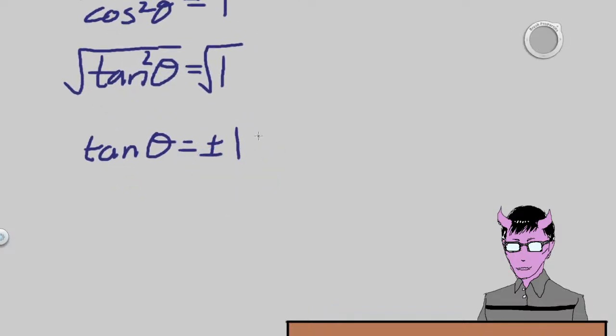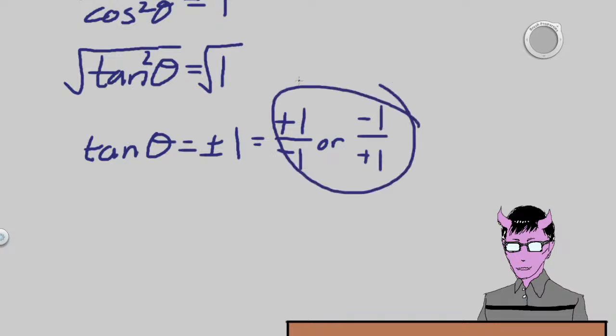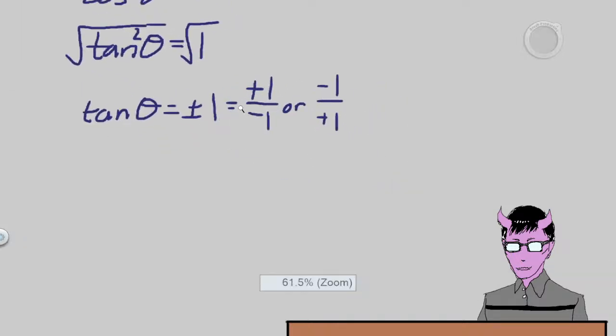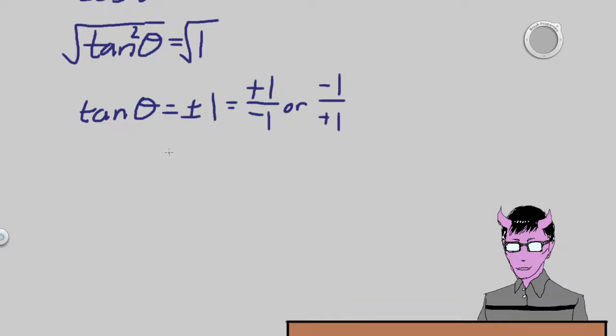So this one, it could be plus 1 over negative 1 or negative 1 over plus 1. So lots of different scenarios for this one. What does that mean for us? Well, we still have red scenario and blue scenario. So this one, if we arbitrarily call this one red, is that even red? Okay, it doesn't matter. The reddish looking color, then it's going to be in this particular quadrant 1.